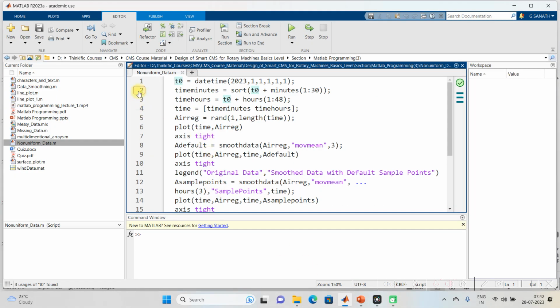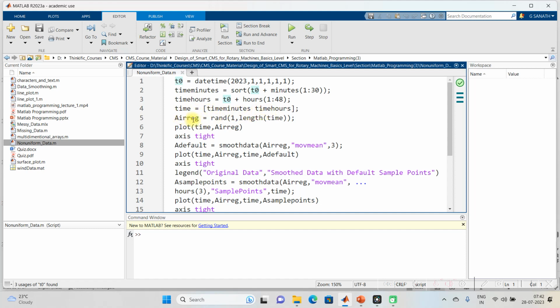You can see I have taken t0 equal to datetime, with the year 2023 and some values. Time in minutes is t0 plus minutes 1 to 30, and time in hours is hours 1 to 48, that is 2 days. Now time is time minutes and time hours.